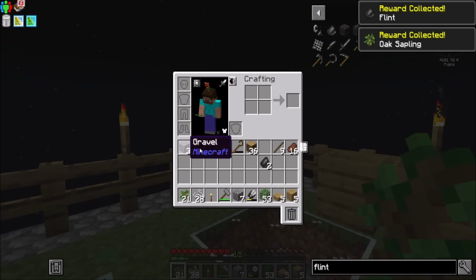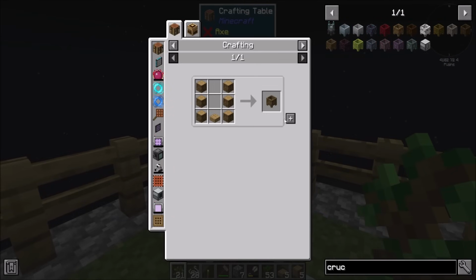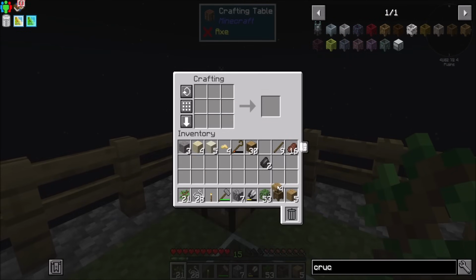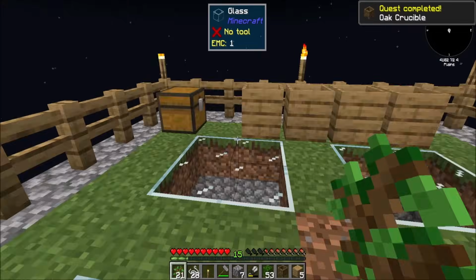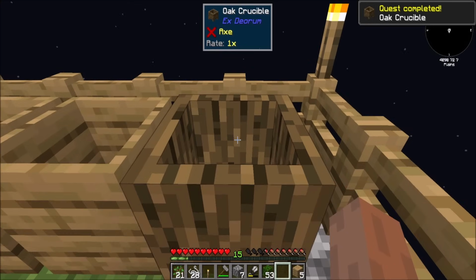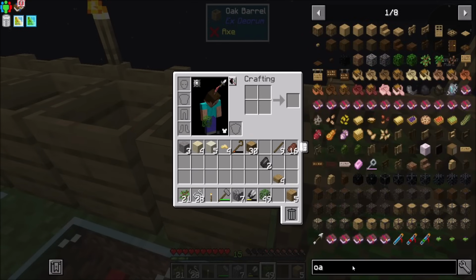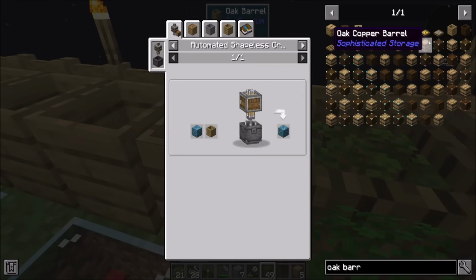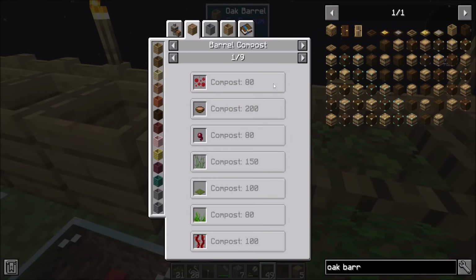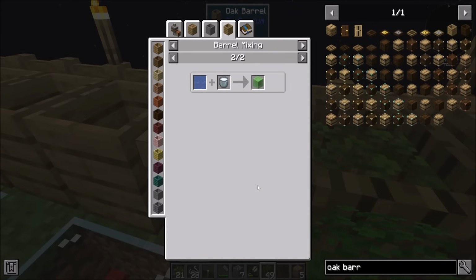And I can make myself a crucible. And that's how you get water, obviously. Yeah, at least initially. So you guys don't need to be the water thing, but that's okay. Now, oak barrel. Let's see what the recipes are for this, because it looks familiar, but it's a little bit different than normal. So... well, that's cool. Lots of mixing recipes.